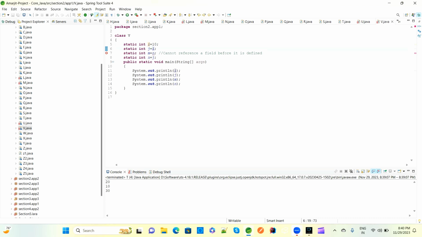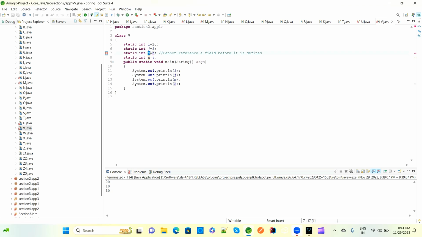Now what we are doing: m equal to n. The same thing, m is not yet initialized, so: cannot reference a field before it is defined. Even though we know the next line has static int n, here n is not yet declared before this line, because the compiler executes the code line by line. So line 5 has executed, 6 has executed, now 7.